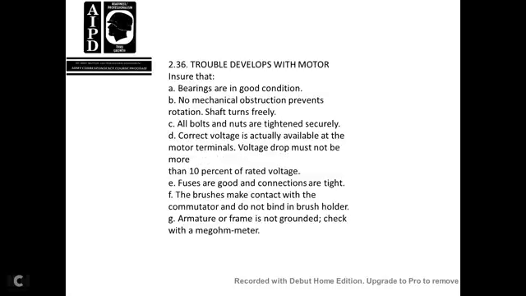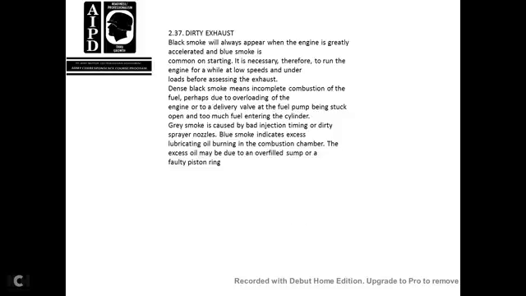236, trouble develops with the motor. Ensure that the bearings are in good condition. No mechanical obstruction prevents rotation, and the shaft turns freely. All bolts and nuts are tight and secure. Check the current, voltage, and availability at the motor terminal; voltage drop must not be below 10% of the rated voltage. Fuses are good and connections are tight. The brushes make contact with the commutator and do not bind in the brush holder. The armature in the frame is not grounded; check with the megohm meter.